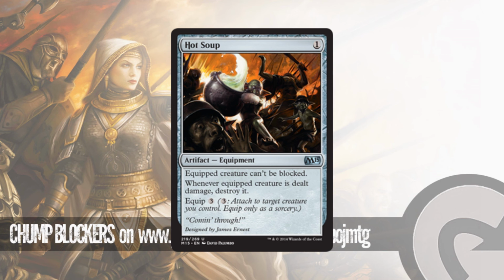But anyway, 1 mana, an equipped creature can't be blocked. It costs 3 to equip, because it's holding the soup. Whenever a equipped creature is dealt damage, destroy it. He trips over and spills his soup. James Ernest, you're a legend. I love you. It's just funny. This card is just flavourfully fantastic. The art's brilliant. Again, it's something weird and it's fun.